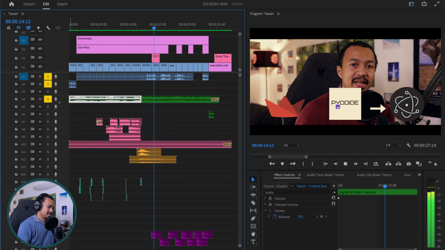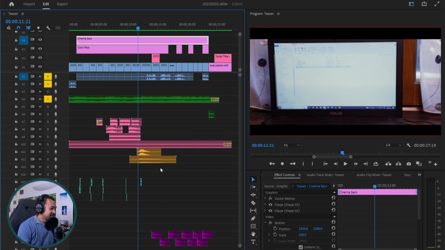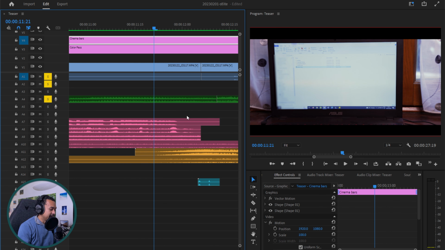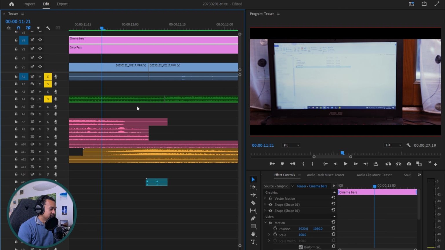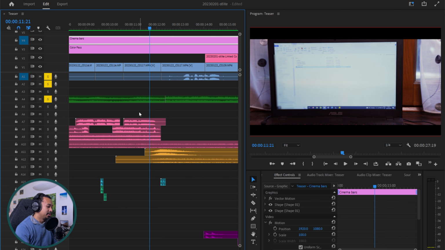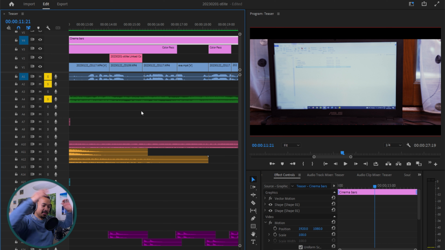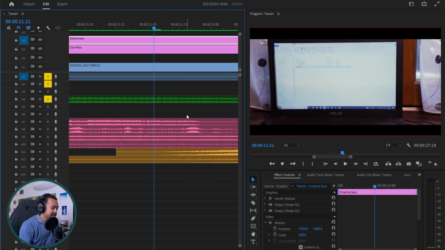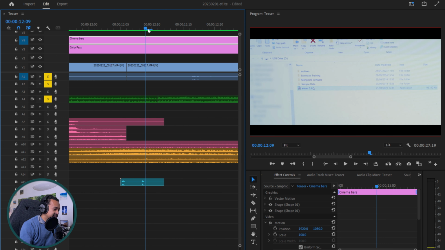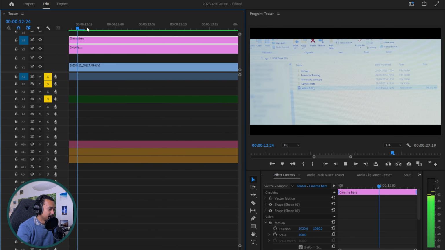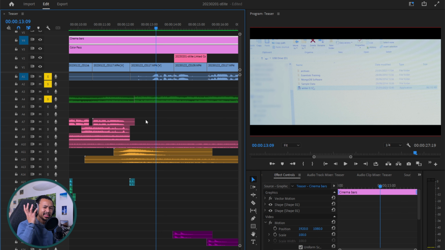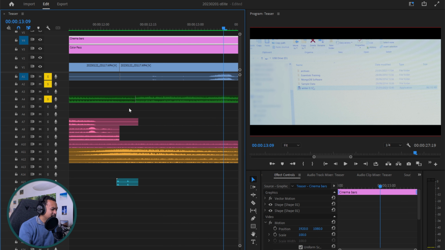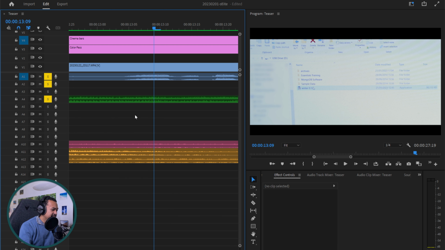You may see, if you're zooming a little, I made a little cut because I wanted the slow intro and the big outro. So I put a cut here. If I zoom in, you can see there's a cut, and you can actually hear the cut. Let me play it again. You can hear the cut, and it's a bit distracting. Normally, I would add a crossfade here, so the cut is not as strong.